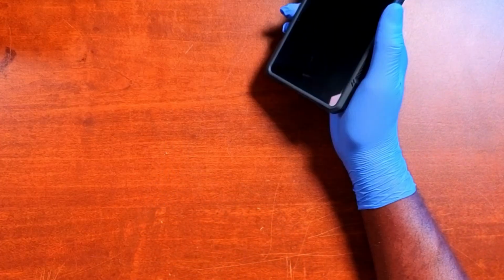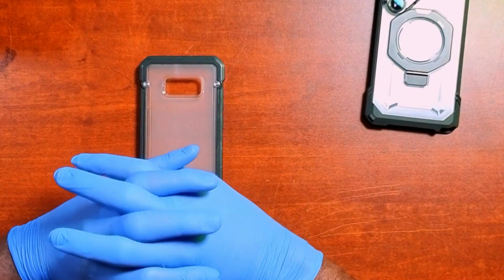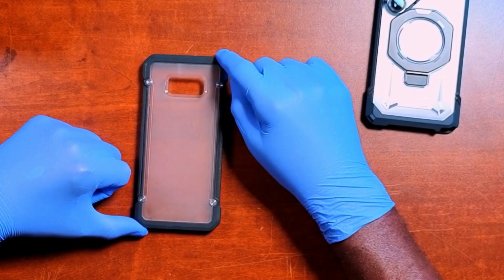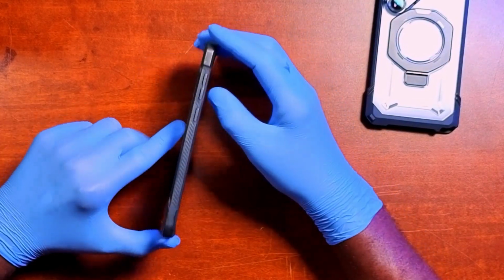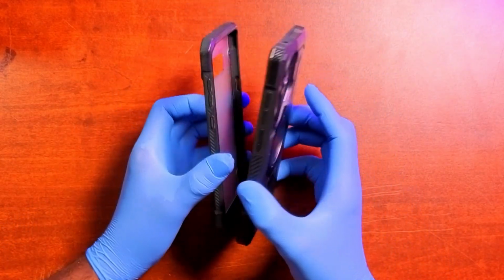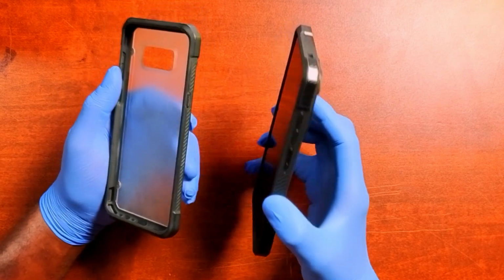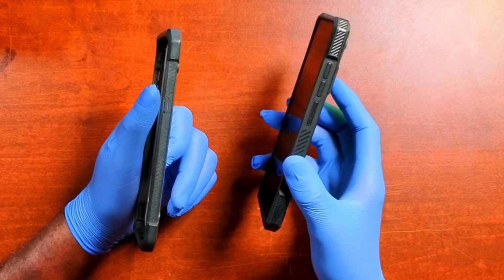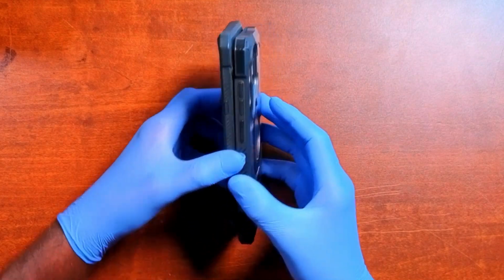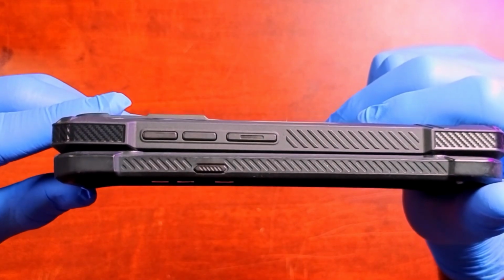So the material is good. I want to say this. About 7 or 8 years ago, with the S8 Plus, there was no Ultra back then, this is a Supcase case that I got. And I remember, when I got this case, I want you to see this. Back then, the buttons for the S8 Plus used to be on this side, and we had an extra button on this side. Compared to this, you only have 3 buttons, right? So if we go like this, look, you see this? 7 to 8 years later, they kind of have the same concept.